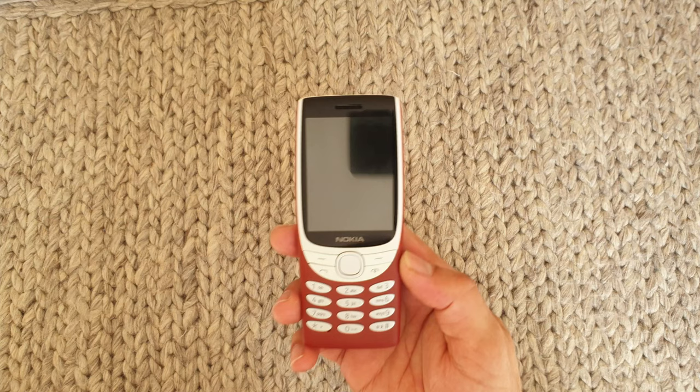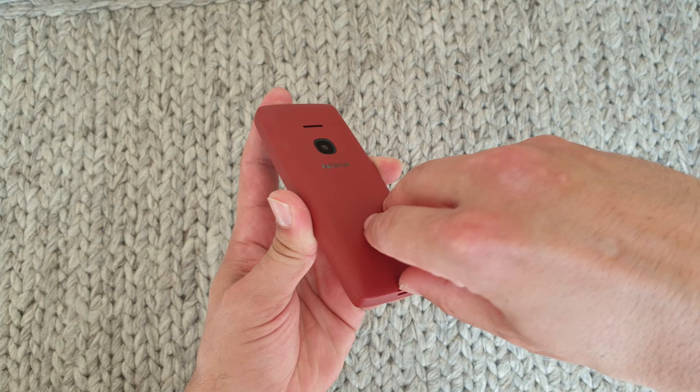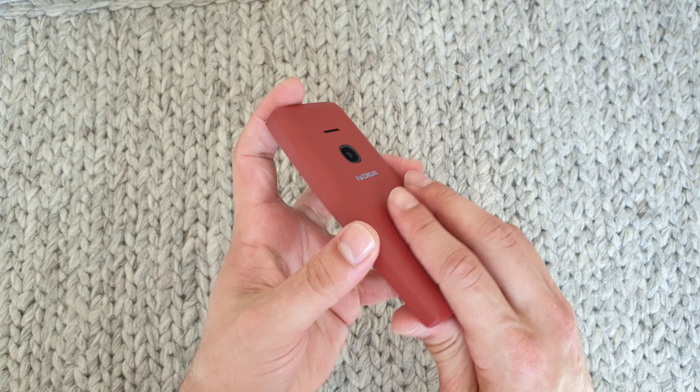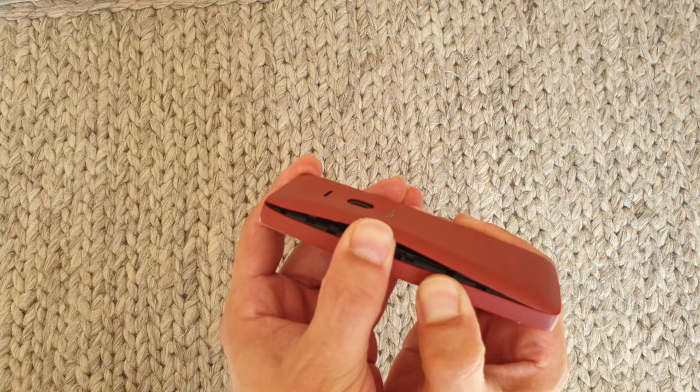Okay, guys, something mind-blowing I discovered with playing around with the phone off camera for a few minutes now. To open up the back cover, you need a fingernail, at least like mine, to put it inside over here and pry it off like that. But because the build quality is so terrible, on this edge over here, guys, it is very sharp. I'm not sure if you can tell on the camera, but check this out. I can literally not use my fingernail over here and just use my thumb to open up the back cover like that. I mean, what is that?